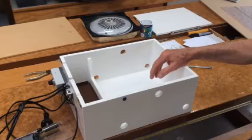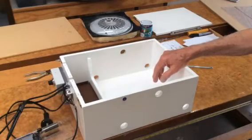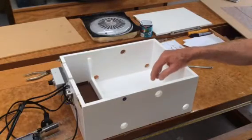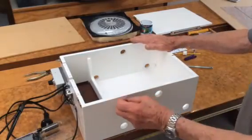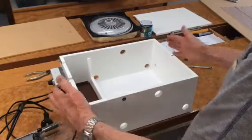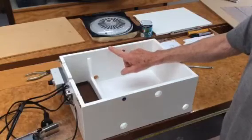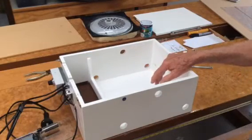I have done a fair bit of tests and improvements, so this is my final product — you can copy it if you want. The box size has not changed a lot: it is 400 millimeters by 300 millimeters and 150 millimeters high, all made from 12 millimeter plywood, untreated.